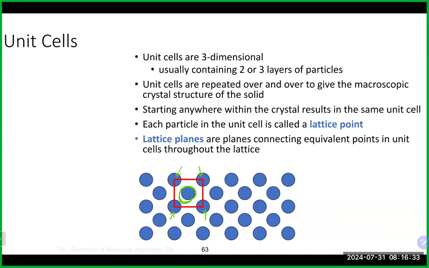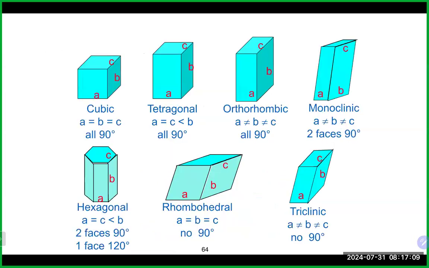So for example, here in this one, they chose a unit cell where they do have a whole atom in the middle and a little bit of the corners of atoms to give the relationship of where that atom is associated, so that they can just rebuild the entire structure. And you can see if you just take that, you can keep rebuilding and you'll have the entire three-dimensional structure. Each unit cell is supposed to show the lattice points, and these are connecting equivalent points throughout the crystal lattice, which helps you see that repeatable pattern.